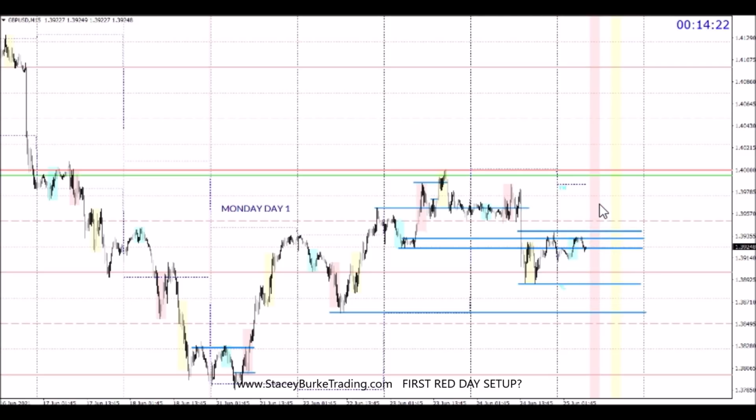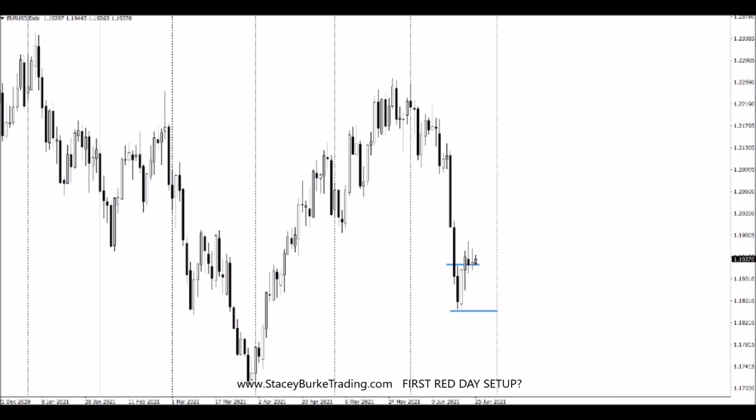Now, if the market was to break above here and continue to trade back up towards where the announcement level came from, obviously that would negate that. But if this market was to roll over, we possibly could be retesting these lows, and of course the larger target would be the low of the week. Again, it all depends on how price behaves, but we're talking about the first red day setup. Now, the euro is a little bit different, but again, we had day 1, day 2, day 3 inside bar, a bear close candle, but closing with a higher high and a higher low.